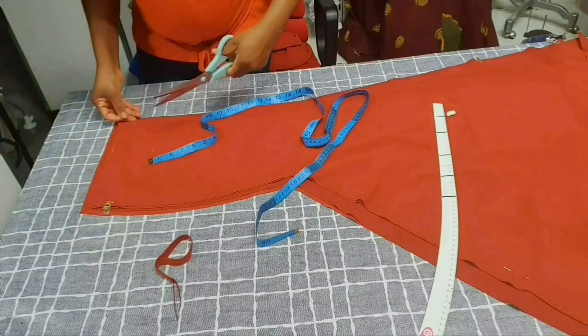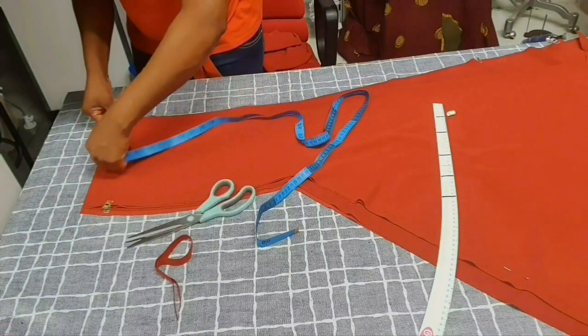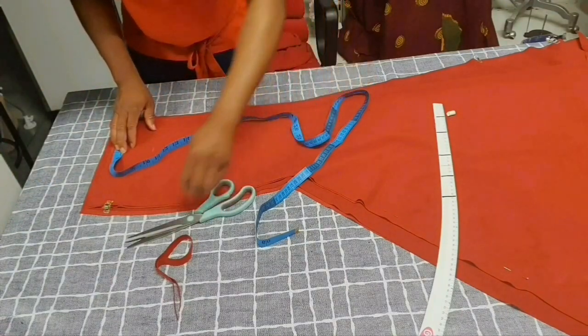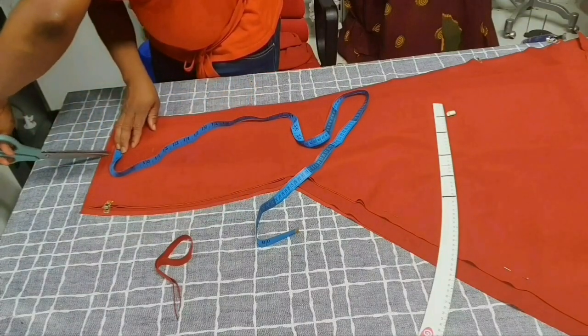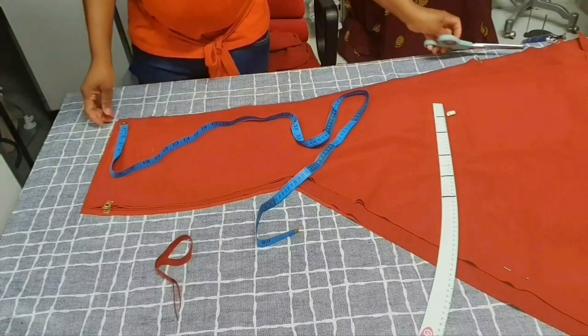Do you see it? You cut it out. And remember to notch back your 4 inches for the darts. If you have lost it while cutting it, you notch it back so that you can take your half inch.